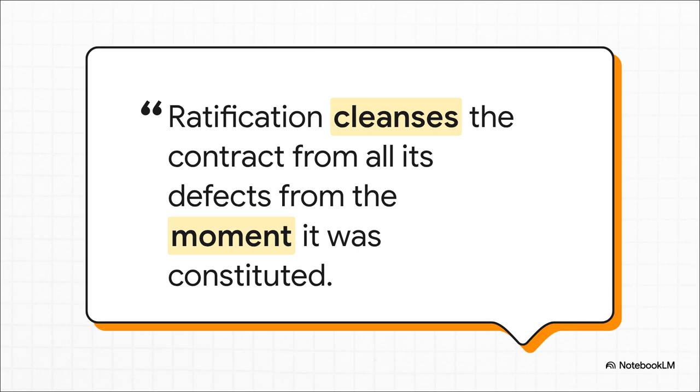And this quote from the Civil Code sums it up perfectly. It's called ratification. This is our software patch. Instead of crashing the program, the person who was harmed can choose to fix the bug. They can decide to accept the contract, flaws and all, and make it fully valid.